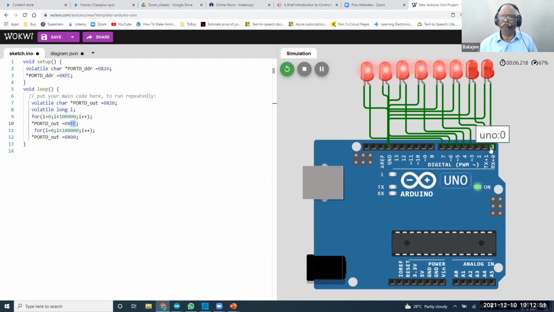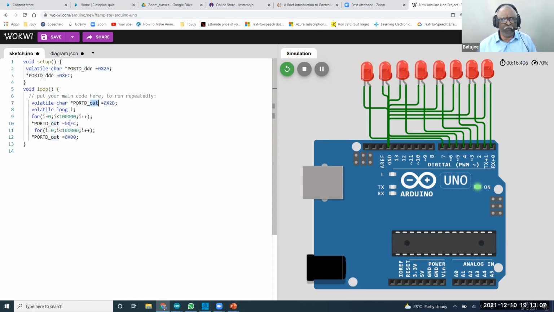Am I right? Unfortunately, on Arduino boards, port D is used for that. That's what I've written here, port D. See here, the address is 2A, the direction register, and then we have the out register. And we are outputting FC and 00. That's why it's blinking.